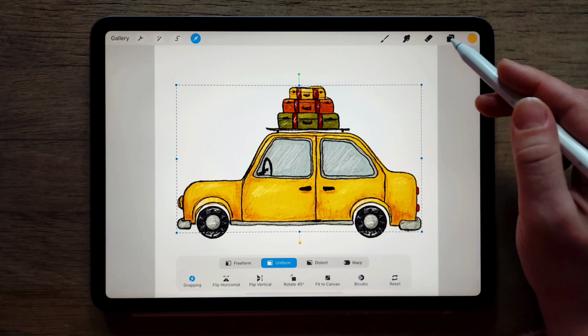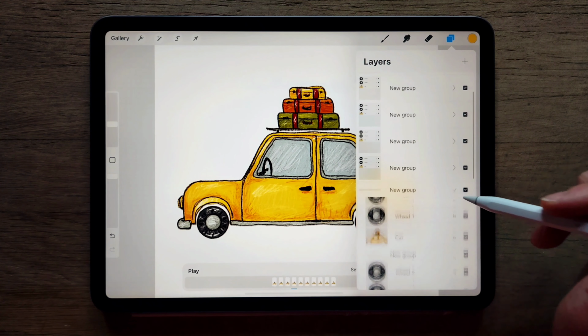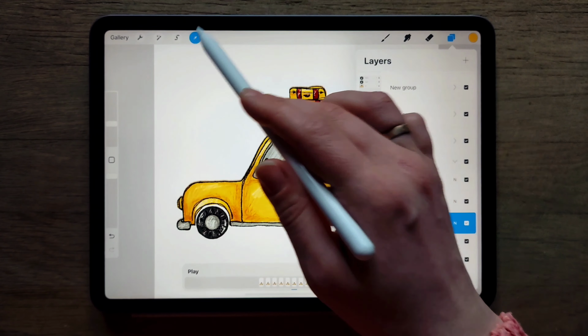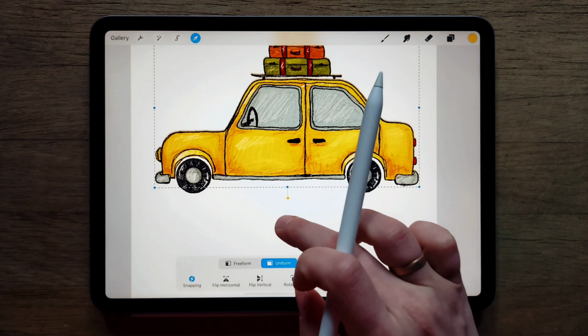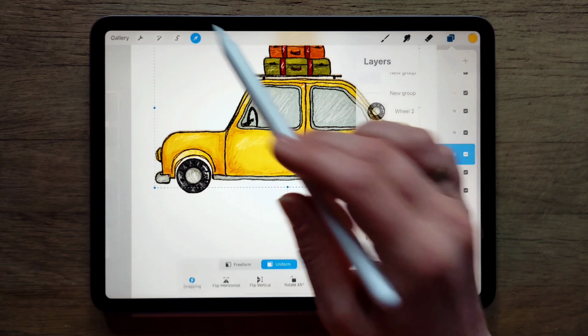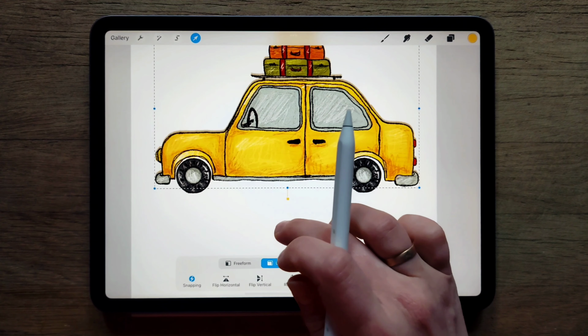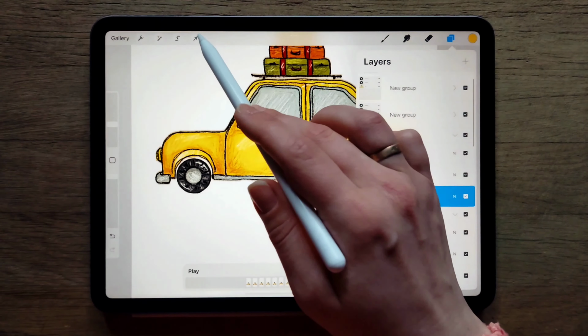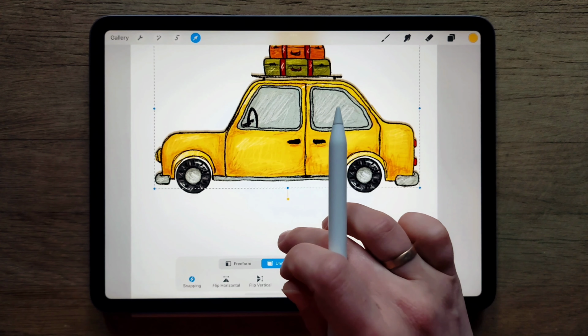The next frame the car is at its starting position, so the frame stays the same. The next frame we will go down and I tap 2 times under the car. And the next frame will be 4 times tapping. The next frame I will tap 5 times and this will be the lowest point that the car goes down.